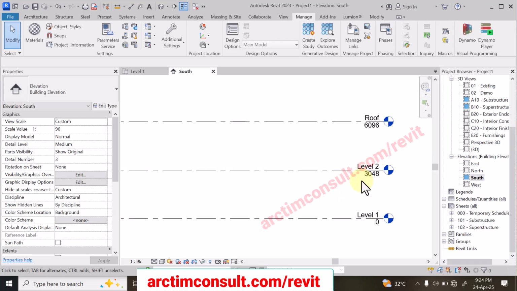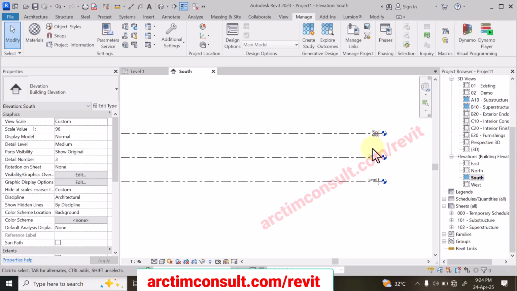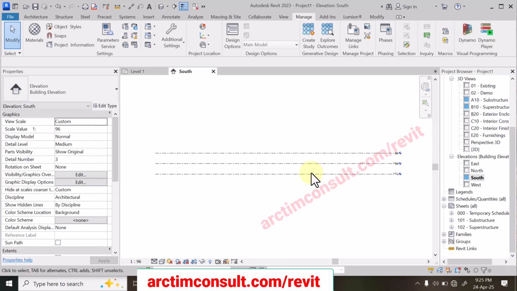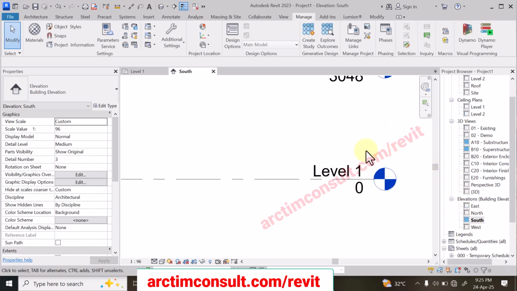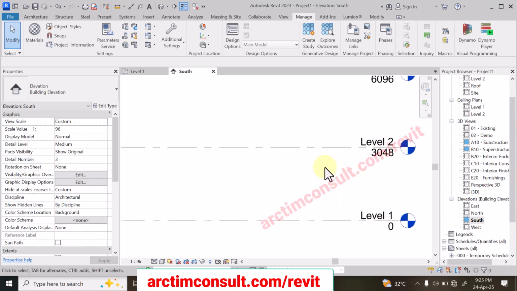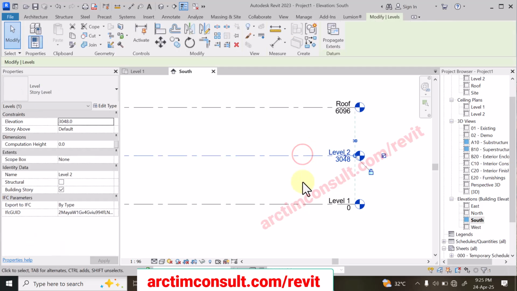Okay, so we have some level that are left now. From here, you can start creating your own, depends on the kind of design you want to produce. Okay, let's assume I want to have the height of my damp-proof course as 600 mm. I can decide to bring this level down, or I create another one.